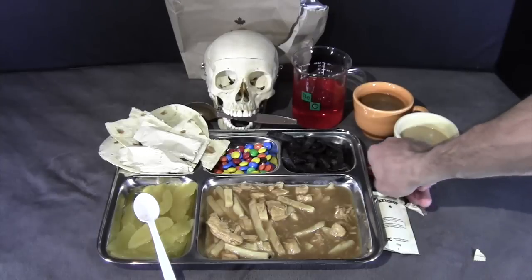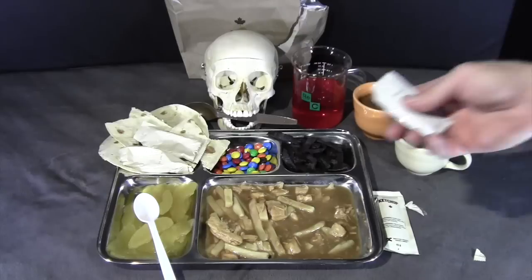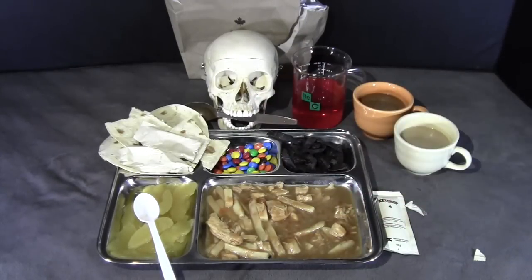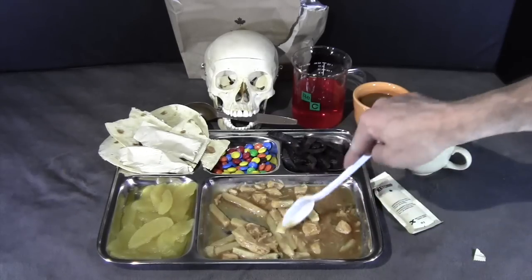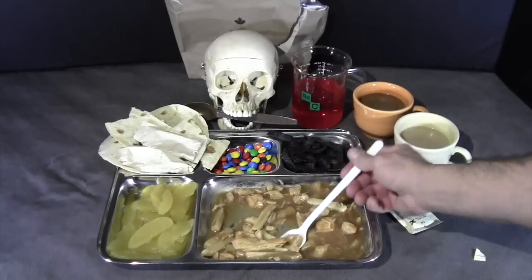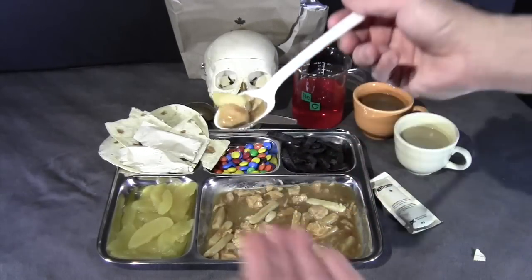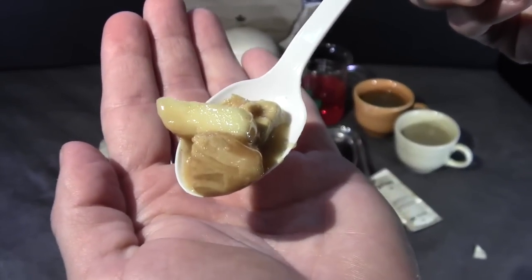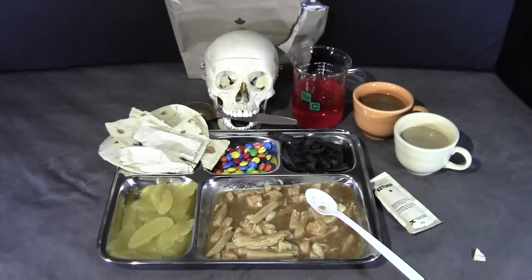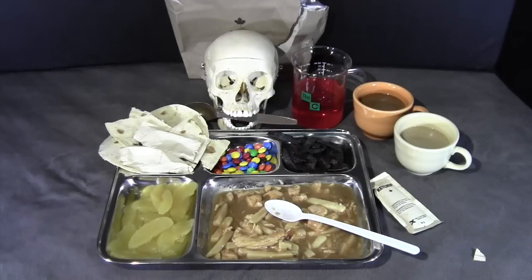Let's see if we can help out this poutine here. Add some hot sauce. I always enjoy spicy food. Just add a few drops in there. Mix that up and see if this helps. Get some of that weird cheese, some potato, chicken. And this should add a little bit of spiciness and saltiness to it, so it may help. Yeah, and that does help a bit. Still just a weird texture more than anything, especially with the cheese, but not bad once you spice it up a bit.